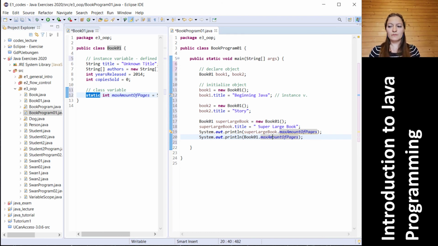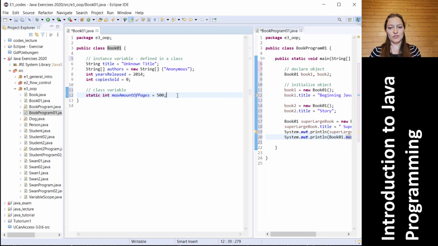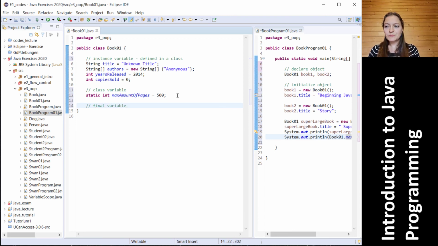The next variable is the final variable. The final variable is usually used for constant values, and the value of this variable cannot be changed. So let us create another variable that is a final variable.